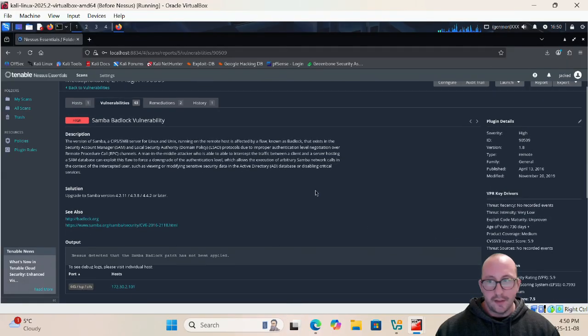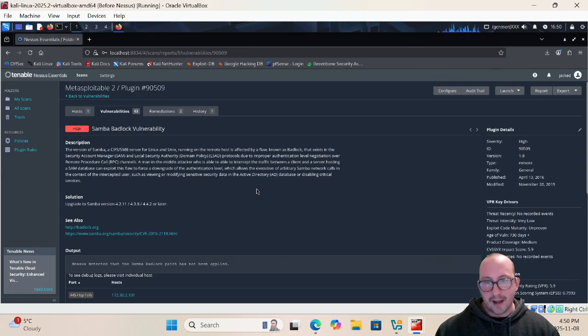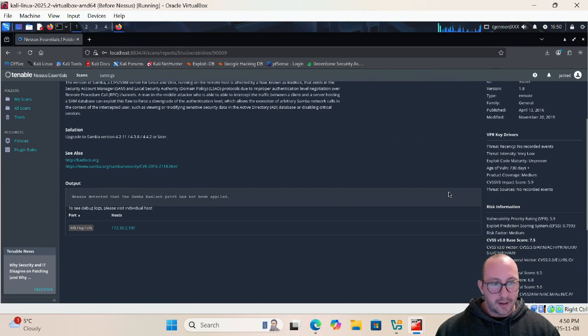So here, this is one: the Samba Badlock vulnerability. The threat intensity is very low. The exploit code maturity is unproven, even though it is a high severity, and definitely you would want to patch these eventually as well, because we can see that the patch has not been applied, and this is a very simple fix.